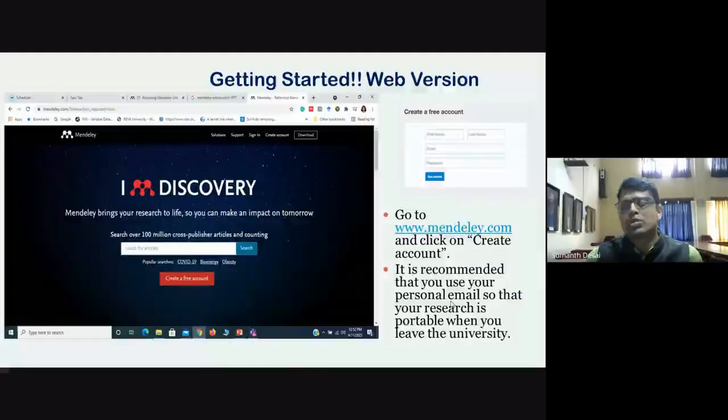So as far as possible, please use your personal email account to create your login credentials. And as you can see on the screen here, after you create your account, you can go with the download option that is there.